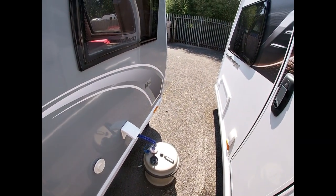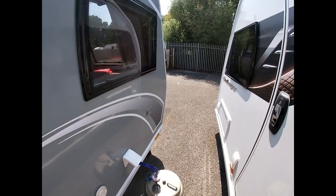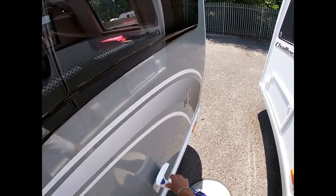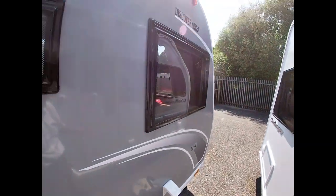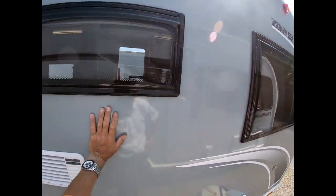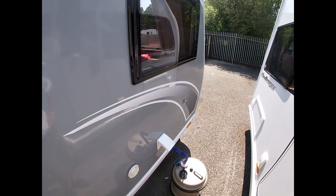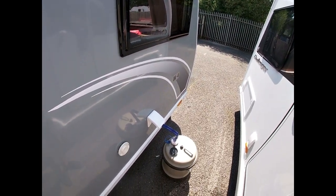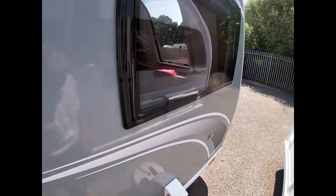That 40 litre water barrel you run off when you get on site, fill it up with water, come back, drop the submersible pump into it, plug that into the side of the van like so, and then we can go in and operate our taps and purge the system and get water through, as we'll see when we get inside the van. So that's the Aquaroll and water pump.